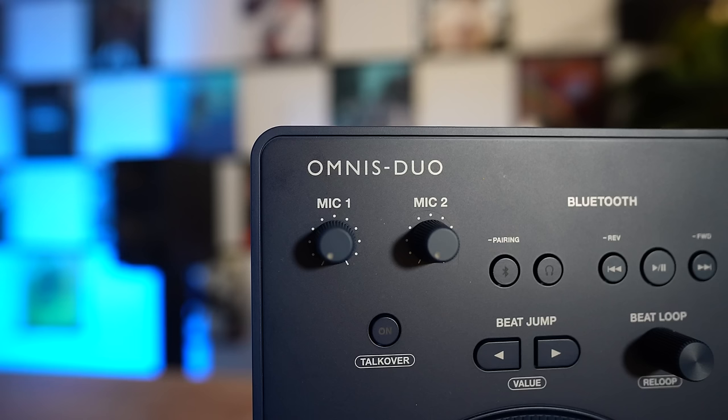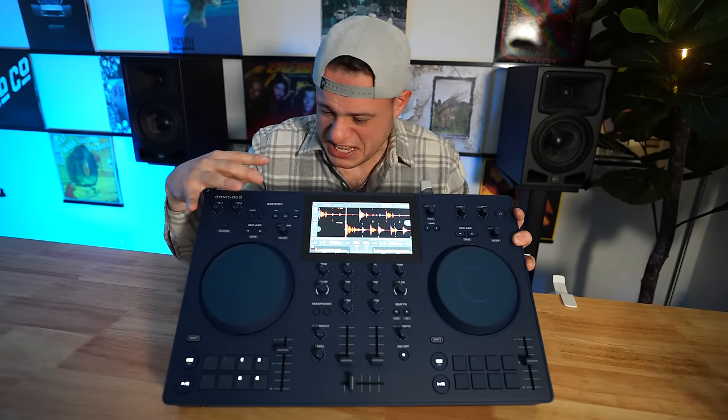And here it is, people. The AlphaTheta OMNIS-DUO. I don't even know how to say it, to be honest with you. But regardless, this is a two-channel battery-powered controller, and it's got some features that we've never seen before. Ever.